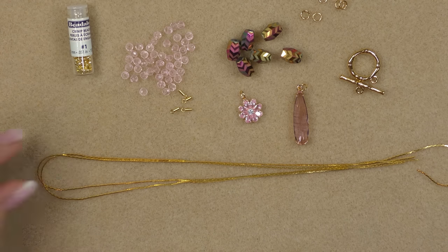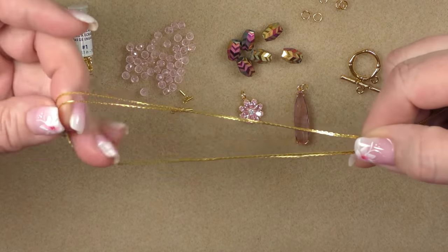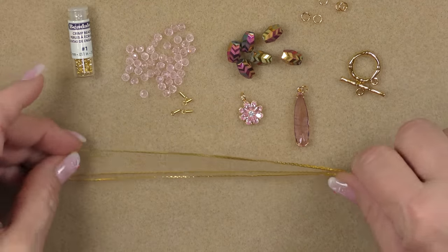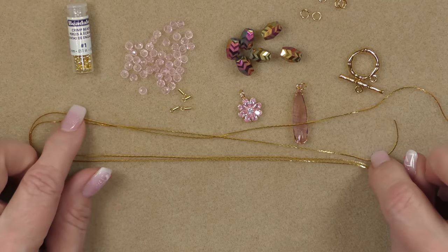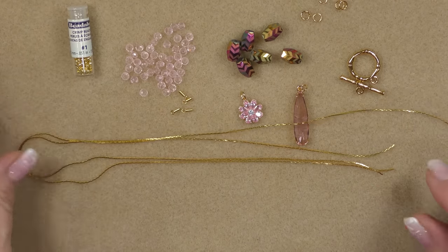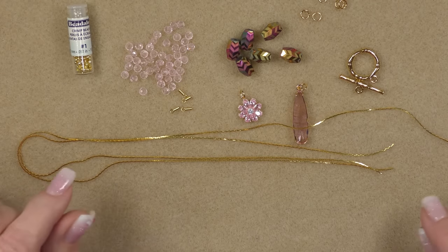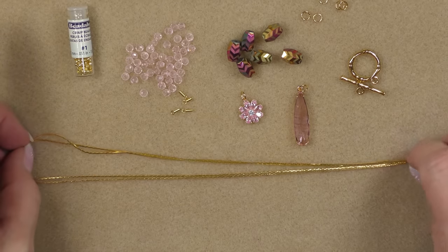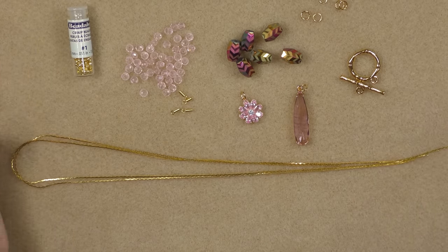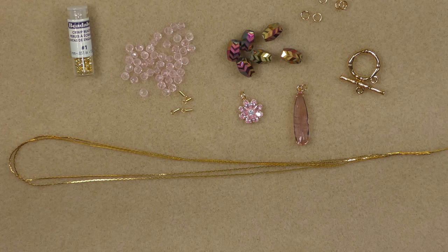So, then we're going to use 2 pieces of beading chain. This is 0.06 millimeter beading chain, and it's in the gold color, of course, and I've cut one piece 17 inches long and the other piece 19 inches long. If you need a longer necklace, you will need to just increase both lengths by 2 inches. So instead of cutting a 19 and 17, you can cut a 19 and 21, something like that. So anyway, let's go ahead and get started on this project.